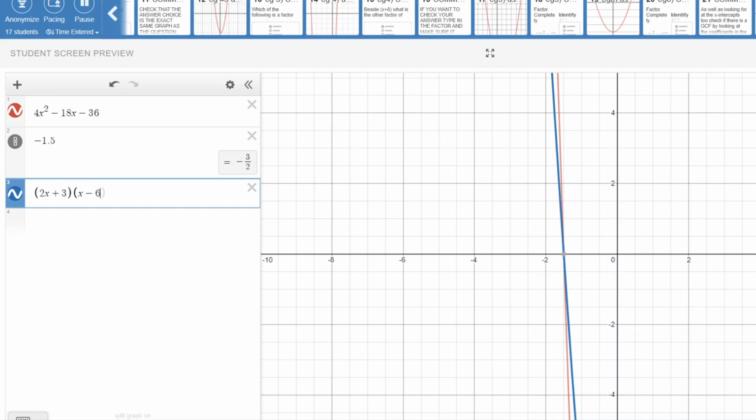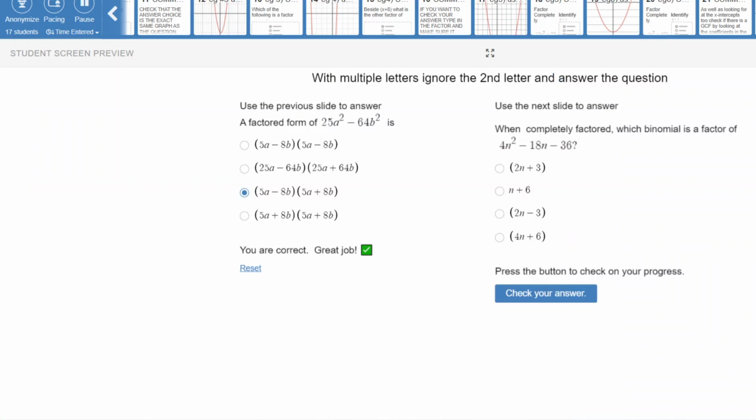Notice it doesn't quite line up. It's not exactly the same here. So perhaps there's a GCF for this one. So let's just quickly check. GCF of 4, negative 18, and negative 36. Notice I'm only using the numbers at this point, which is 2. So it looks like 2 is a factor. And if you type 2 in, notice now that this graph is exactly the same as that graph. So 2, 2x plus 3, x minus 6, they're all factors. It only asks you which one works, so 2x plus 3, or in this case 2n plus 3, and then we should be able to check as well. And that should conclude it for this one.